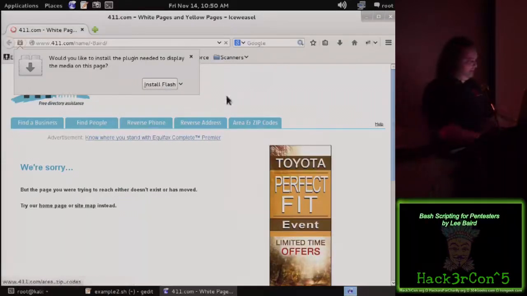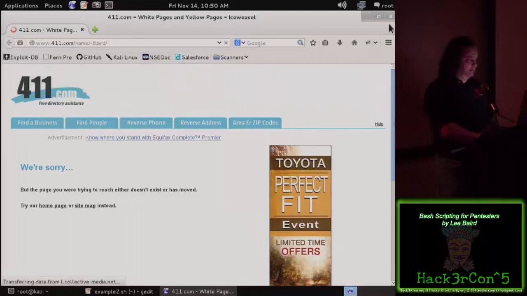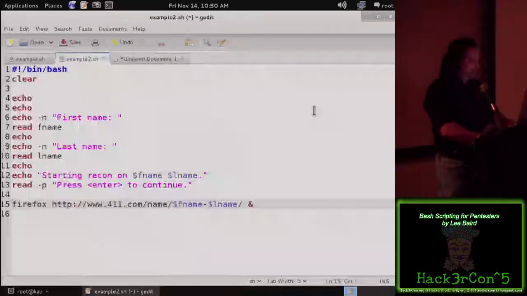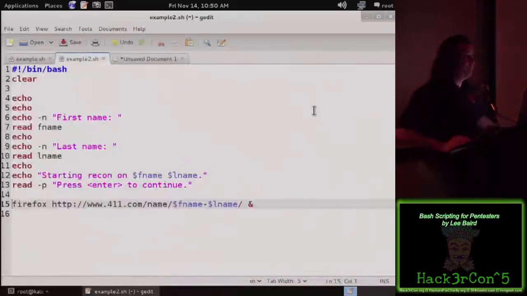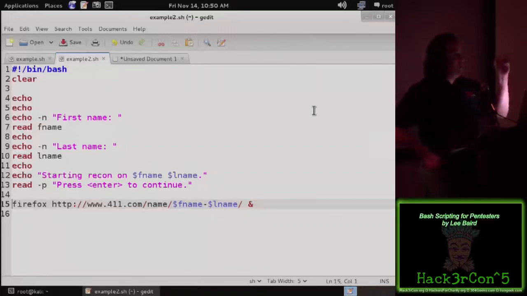It basically, well, the URL would have put the URL and then first name dash, first variable dash second variable. The first variable was just blank.